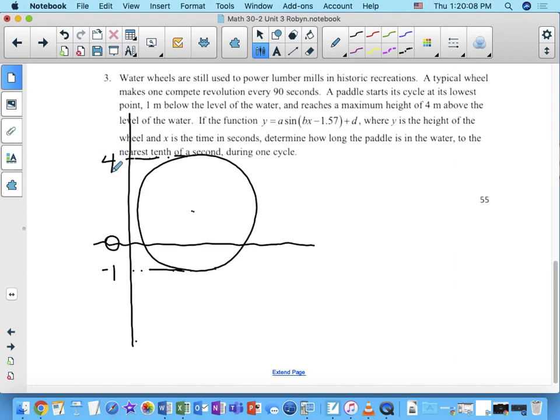So once you have the min and the max, and you have the 90 seconds around, you should be able to solve the rest yourself, because you can get this equation, right? And from min and max, you can get the amplitude and the midline. And then from the 90 seconds, you can get the period. Okay? And then what you're being asked for in this question is, for how long is it below the level of the water, right? How long is it underwater? And so it's going to be similar to the one with the Ferris wheel, where we were like, how long is it above 15 meters? It's the same type of question. Okay?